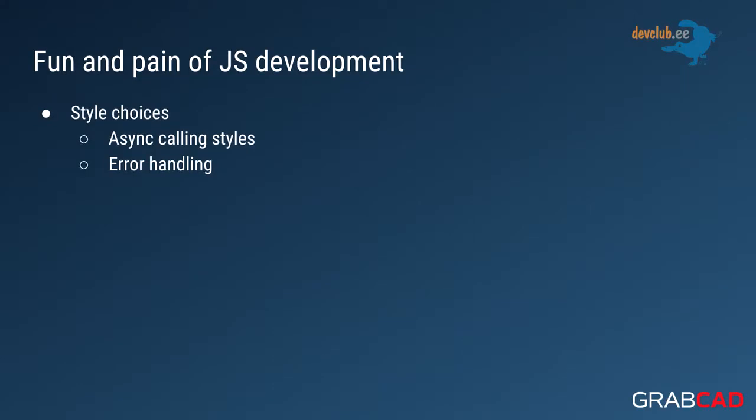Similarly, there are very different ways of how errors are propagated and how you handle those. You just need to make the decisions on how you do those, because in Node.js apps, the default behavior for an error that you didn't handle is to crash. That's something you maybe don't want in your production application. So you need to figure out how you do the error handling. That's kind of tricky. It took us a while. For a long time we actually had issues where the errors get swallowed, where you just forget to handle it. It doesn't show up anywhere, but the application doesn't work. That takes a bit of care and discipline to get right, to make sure that all the errors actually show up somewhere to see that they happened. It's something that you need to take into account and have a style for.